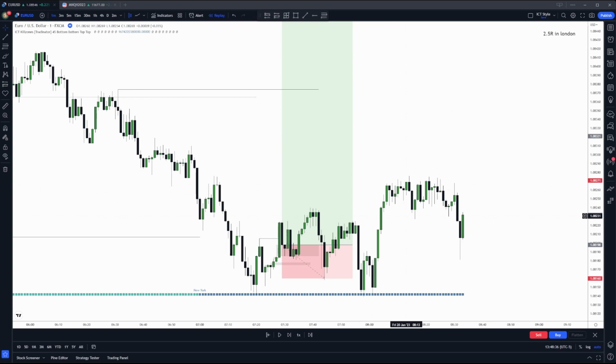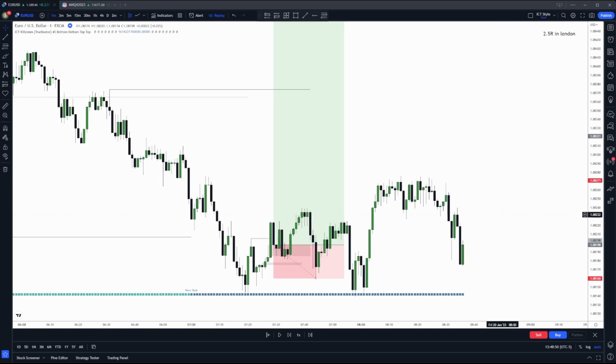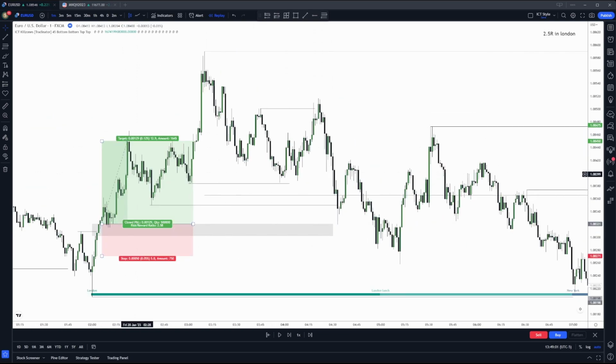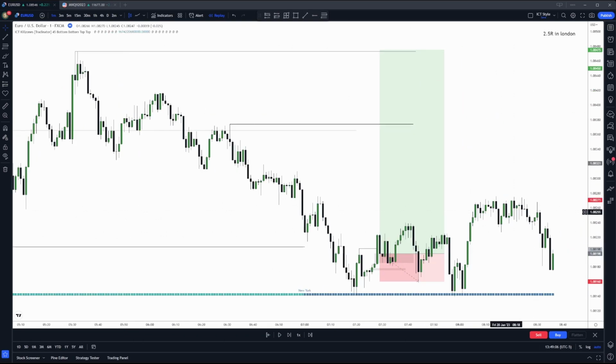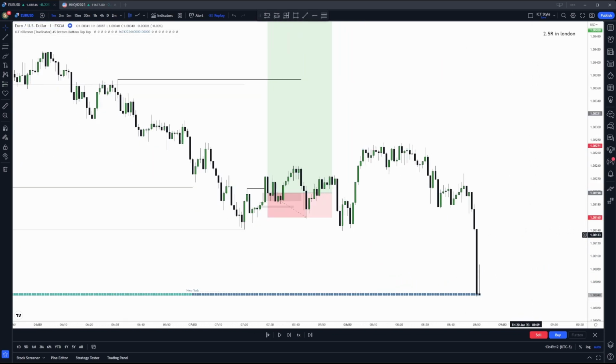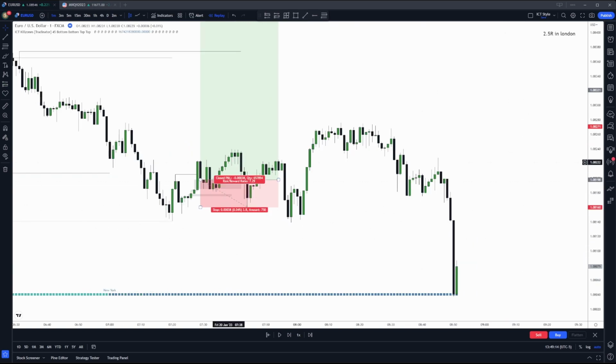Honestly, if I would have been in that trade and I noticed that the price was meandering around and ranging right here, I would have probably immediately closed it, even if I was at a loss. I don't really like to see price ranging like that, because that usually means that you either had it wrong or there is more liquidity to be taken below. Because if we compare this to other setups like this one, price was relatively quick in its delivery, right? So as we can see, this was one really clean leg. If you compare it to this price action, this is just not interesting, not at all. See, right, this I call interesting motion.